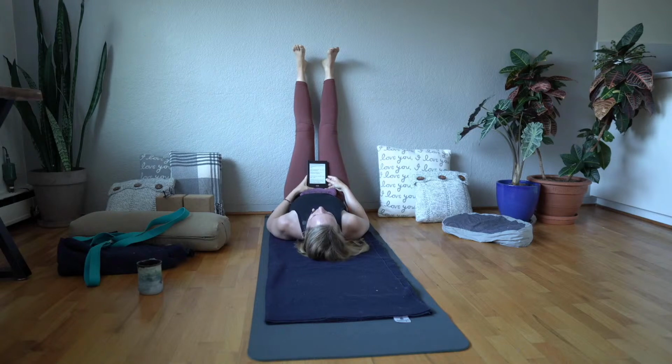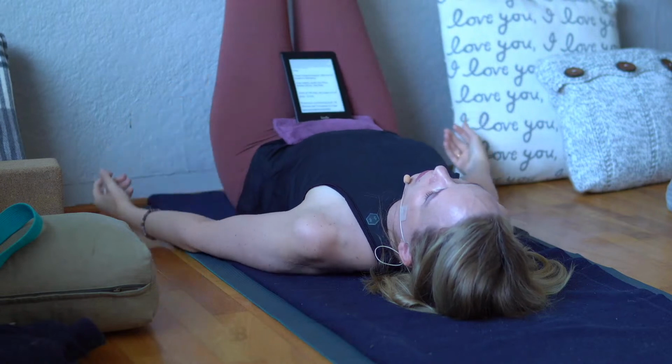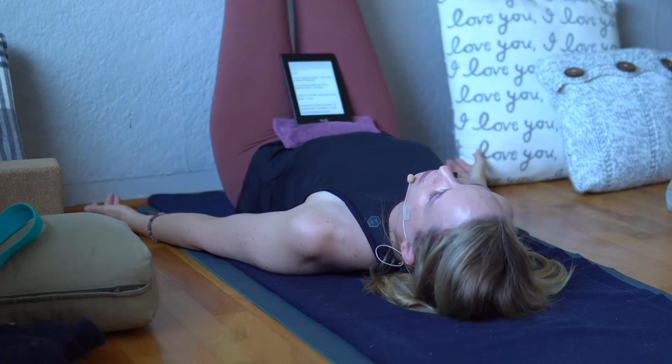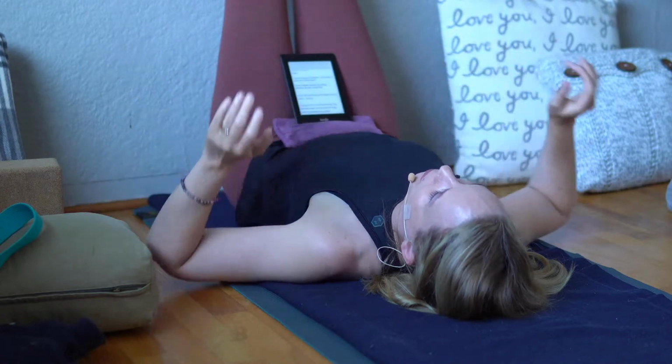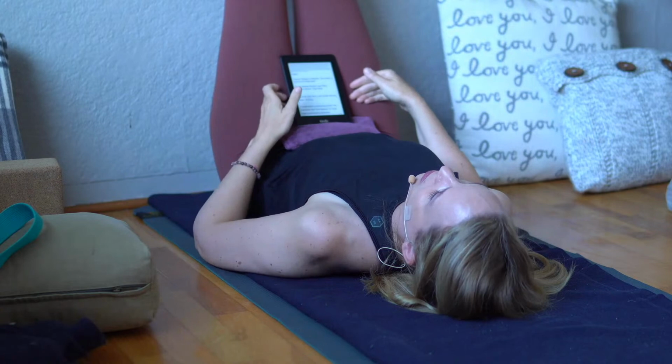Okay, once you arrive, give yourself an extra moment or two here to see if you want to make any adjustments to be even more comfortable, to allow your body to be in a more restorative position. You can tuck your shoulder blades under, you can decide where you want your arms. Maybe your palms are going to face up, or they're going to be on your belly, or even overhead if your shoulders allow. It's up to you, whatever position you want.